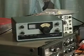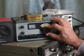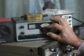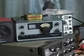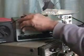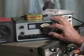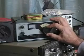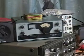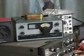Let me turn it on and show you what it sounds like, and then I'll open it up and let you have a look inside. There are no noise blankers or anything like that in this radio. Well, there is a filter — it goes from wide to narrow — and it sounds like I'm having a little trouble with that filter. Obviously this radio needs to be cleaned.